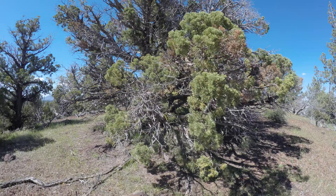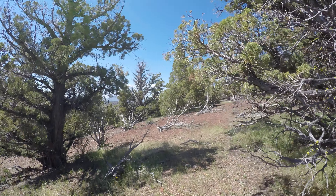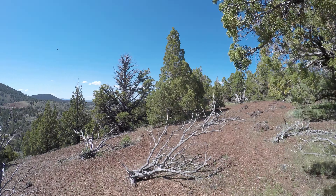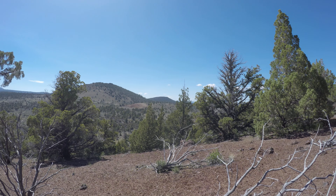If you look out there where cars are parked, that is Cave Loop Road. They're parked at the entrance — one of the entrances to the Sentinel Cave. I think that's the upper entrance to Sentinel Cave. But if you look to the left, you can see dark spots — there are holes in the ground. That's where the caves are.